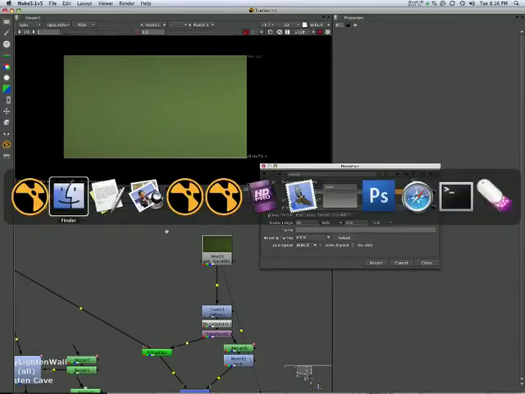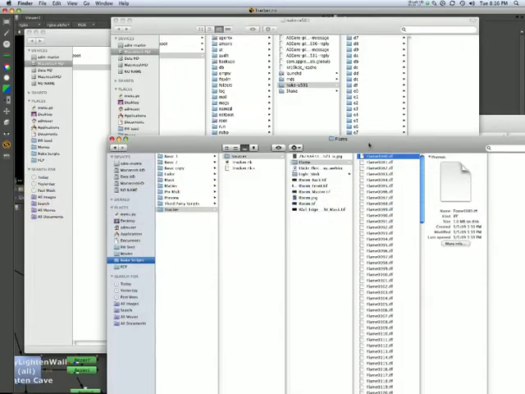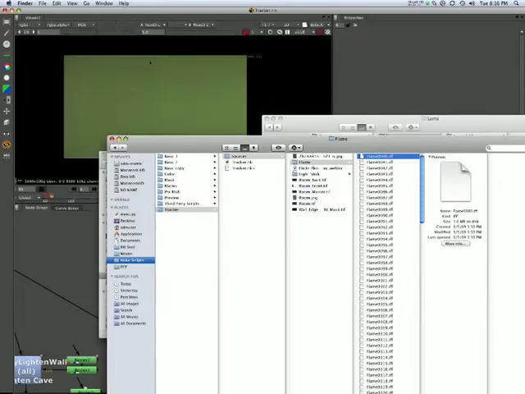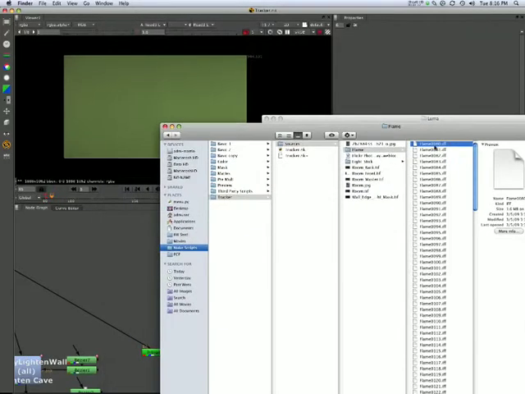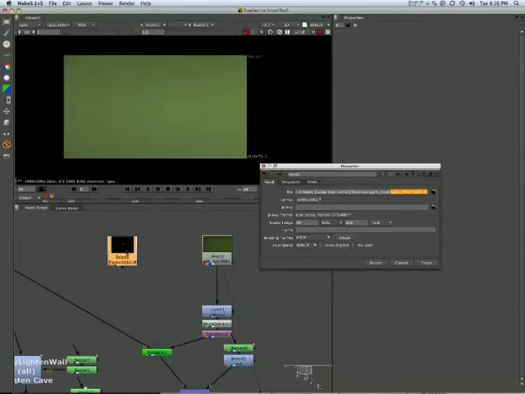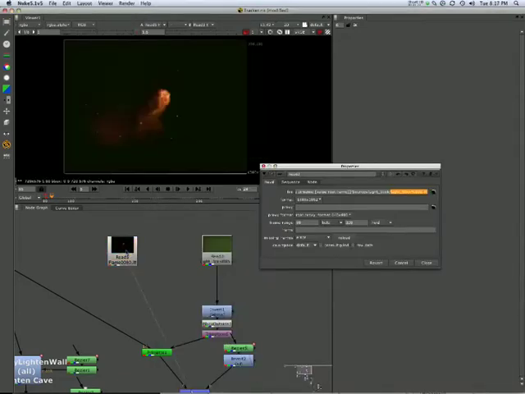Now, frankly, I very rarely go through the file browser. Not enough patience. So what I do, I just drag and drop. And one to preview it. There you go. Okay, drag and drop.